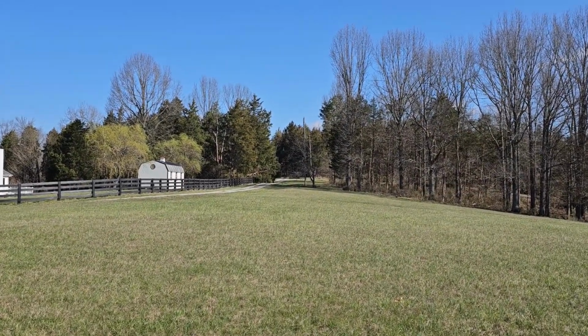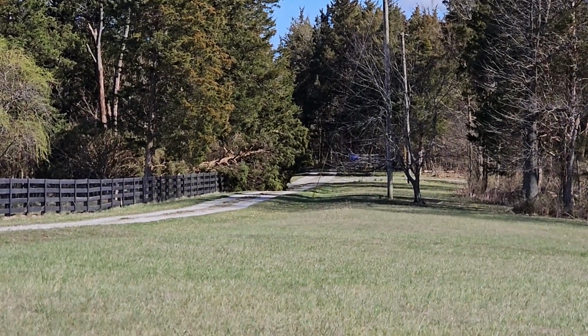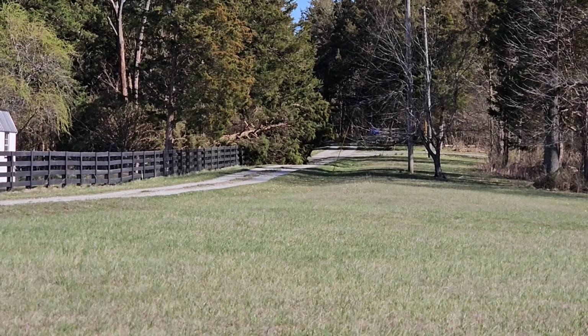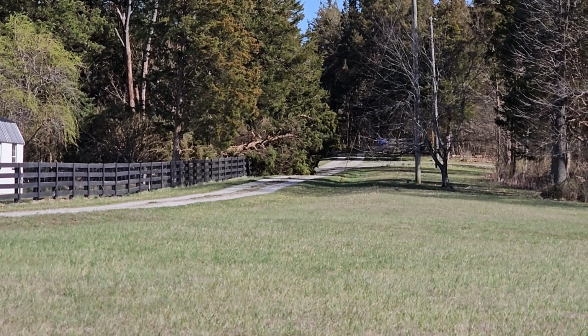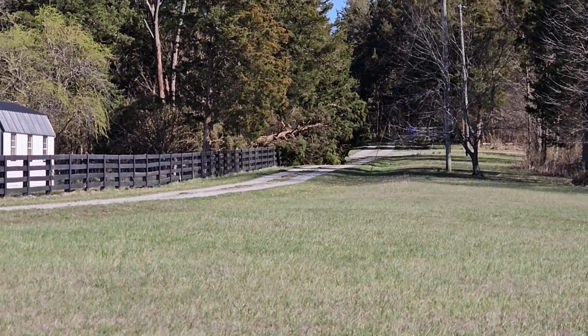But for now, I guess I'm gonna go clean up some more storm damage. You can see down there, there's a tree that's about 2/3 of the way across the road. So I guess I'm gonna take my little Cobalt electric saw over there and get to work. Start picking up the pieces. Hey, it's springtime, so that's how it goes in Kentucky in the springtime.